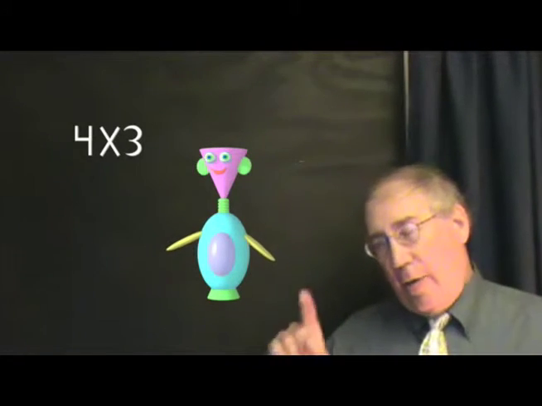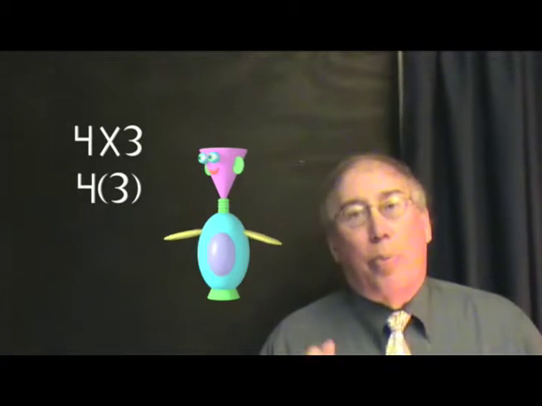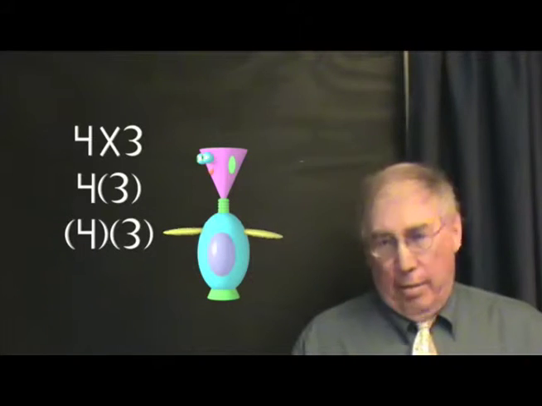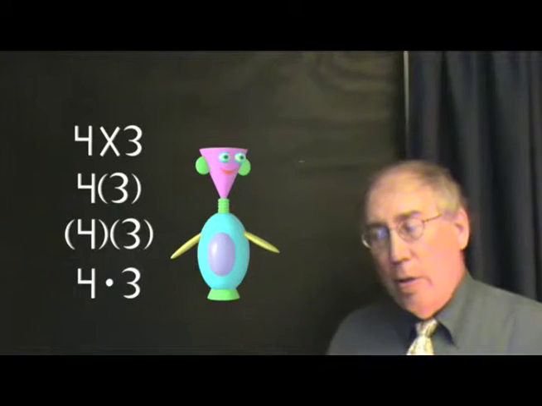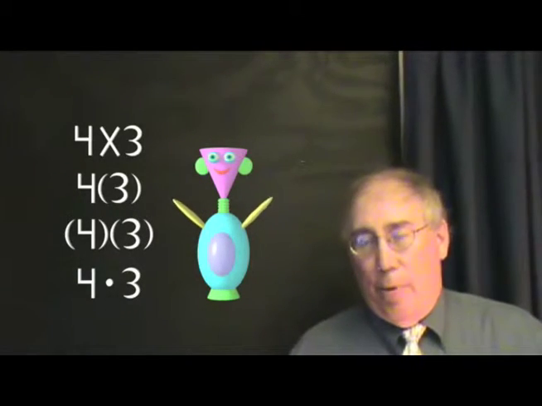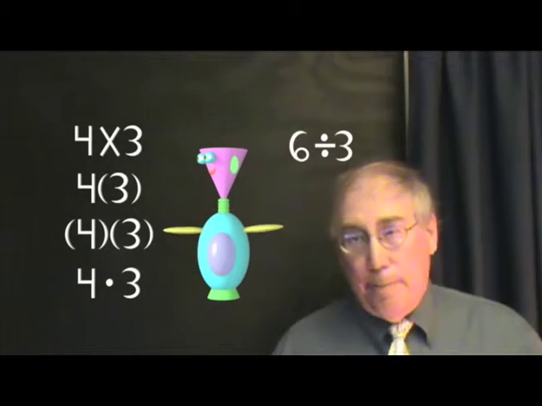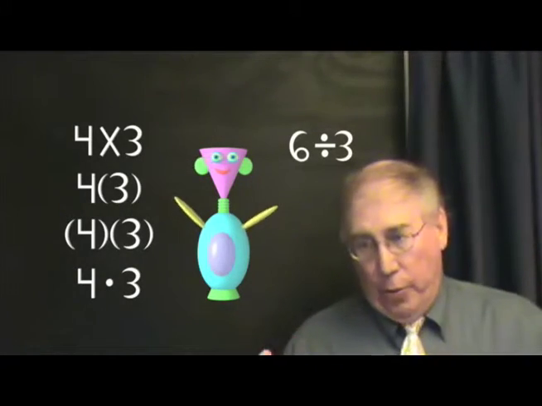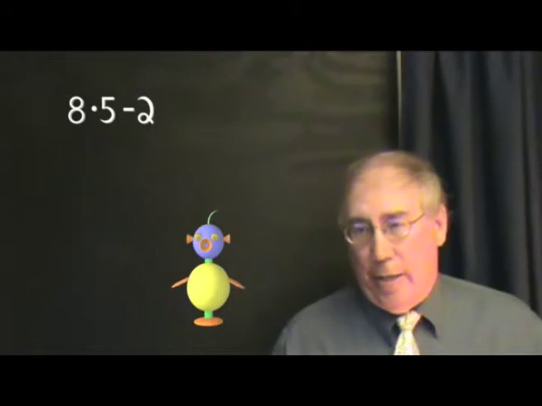Alright, now let's take a moment here and look at different ways of expressing multiplication. So we could have 4 and sort of an X sign there times 3, or we could use parentheses, and we can multiply 4 times 3 that way. Also, we can use a dot and put a dot between the 4 and the 3. And so on the right hand side of Hilbert here, we can go through 3 divided into 6, but we could also have a fraction represented as division, 3 into 6.